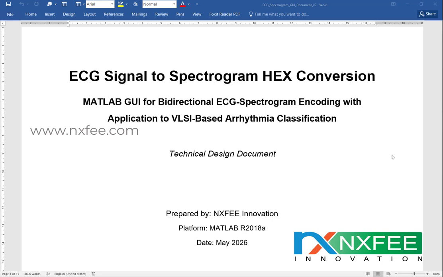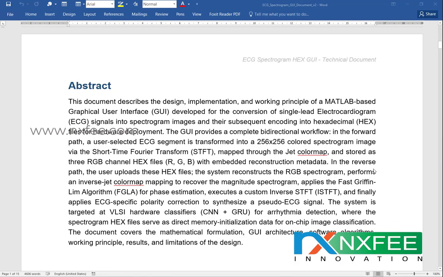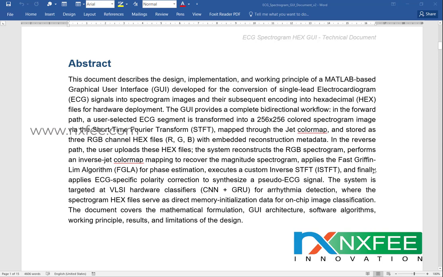Hi, here we discuss a project: ECG signal to spectrogram HEX conversion and HEX to spectrogram ECG reconstruction for VLSI based arrhythmia classification. In this work, a MATLAB based graphical user interface, or GUI, has been developed for converting a single lead electrocardiogram signal into spectrogram images and hexadecimal data suitable for hardware deployment.